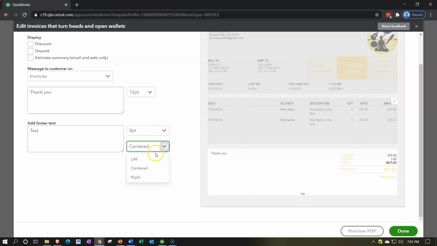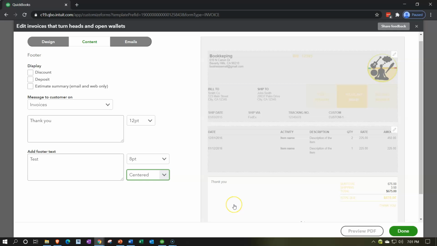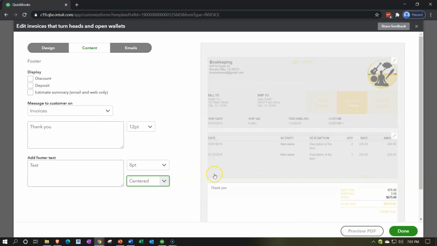And then you get the option to left align, center, or right align the footer on the bottom. So this can give you some flexibility to customize your bill or your invoice to the clients as well. Give that kind of custom feel within it. So that's going to give you some changes to the actual content on the form. Some of this will possibly change some of the data input within the forms when we're thinking about things like the discount and the deposit and whatnot, as well as shuffling the data around to some degree.